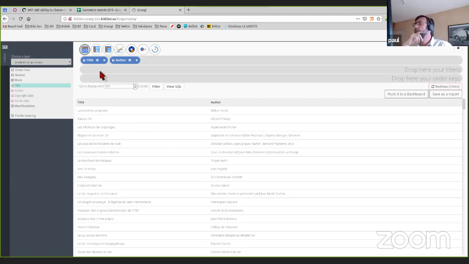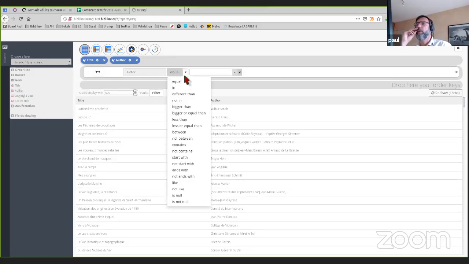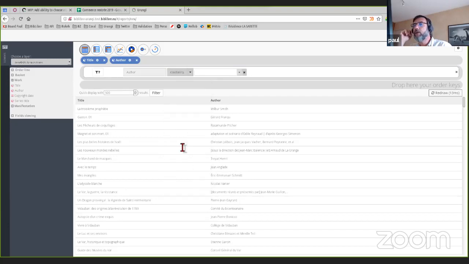Of course, you can put some filter. You see here, it's on the second line for creating the report. So let's suppose we want to create a report with the title and author, but only for author where the name contains John. It's a French database, so I enter the value in French.